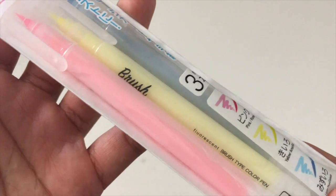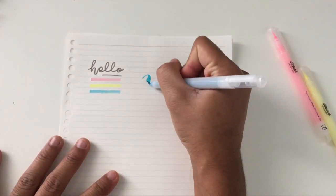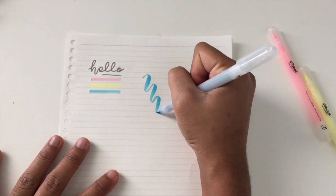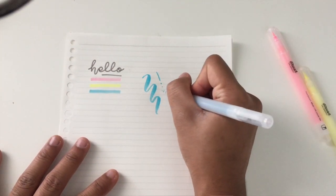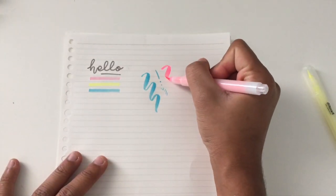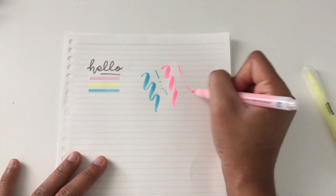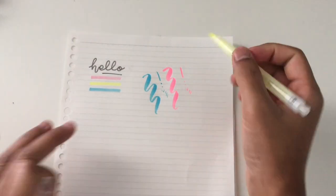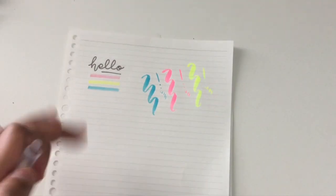One of the last things I got from Daiso were these brush pens. They're kind of like highlighter brush pens and they're really dope — they write really well. I really should have gotten more because they're so vibrant; the color and pigment are just on point. The nib is felt tip so they won't wear out as easily. For a dollar fifty you get three brush pens and the performance is just amazing.